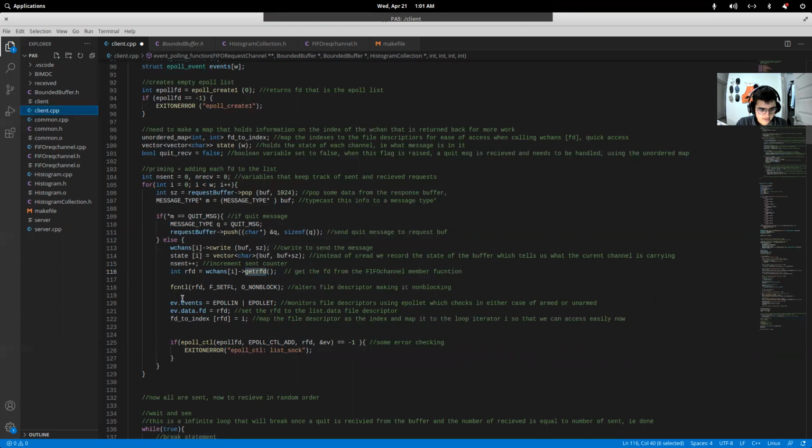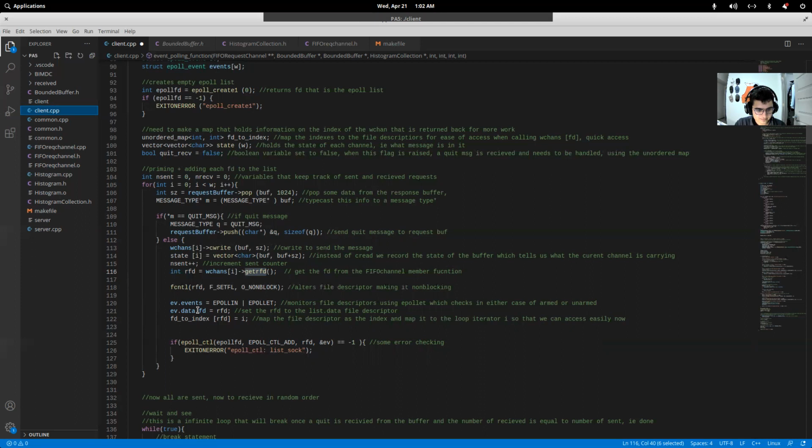And then FCNTL will alter our file descriptor; we make it non-blocking with the set flag non-blocking. Then we monitor this file descriptor, whether it's armed or unarmed, read or unread, and we set event.data.fd to this file descriptor.